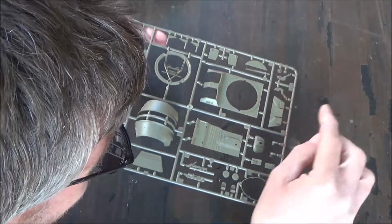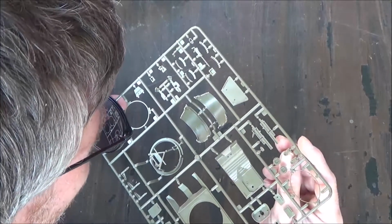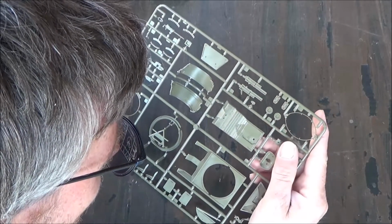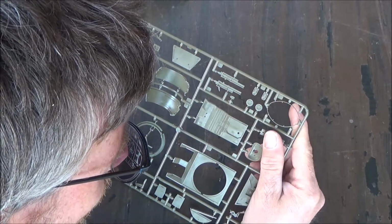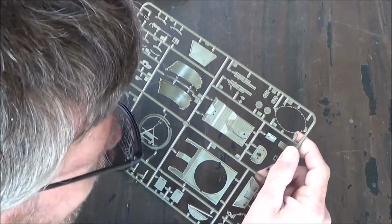There's not a lot of texture here on the upper hull part, but it looks decent. I'm not complaining. We do have some light pin marks here on this side, but I don't think it's going to be any kind of problem. They're really light. It'd be easy to take care of those. Just a short sanding will get rid of it.